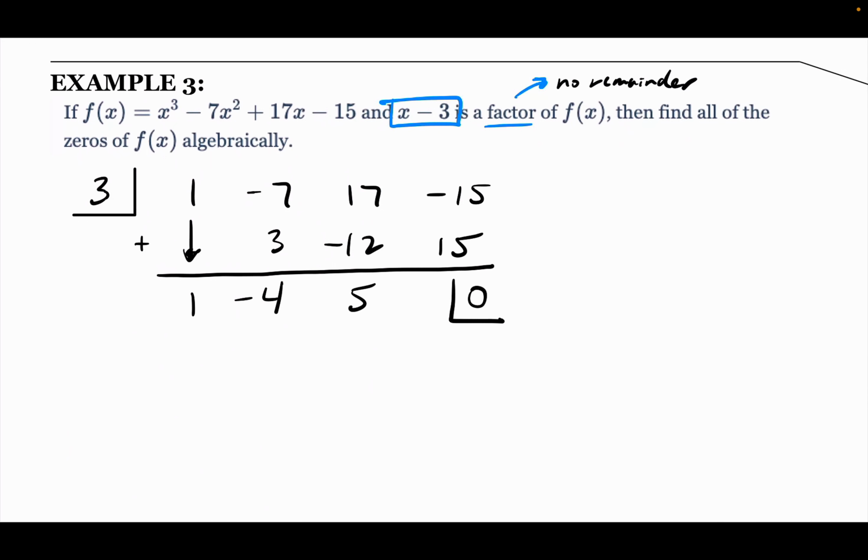So that means they want us to find all of the zeros. That guy works. I'm going to have to include it in my answers. Now these guys make a trinomial, right? So I don't have to do division anymore. But I have to give them their x's and x squareds and all that stuff.